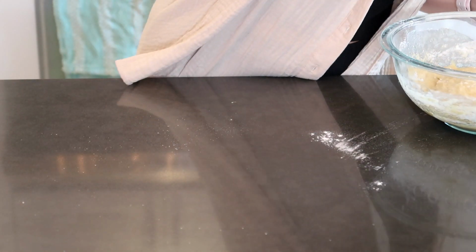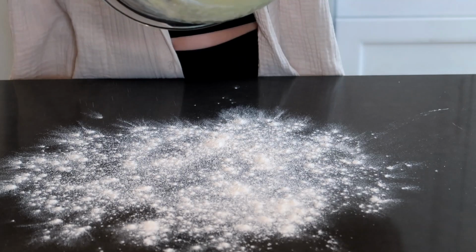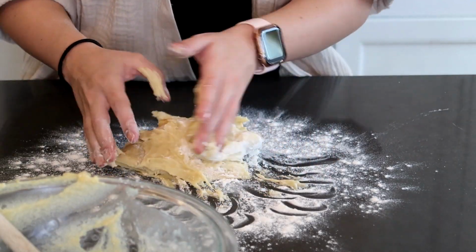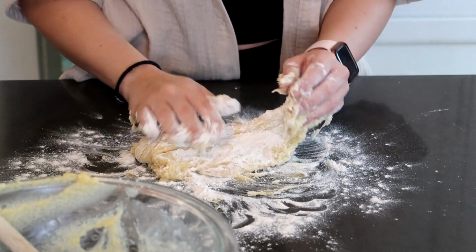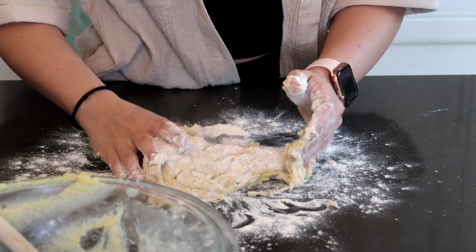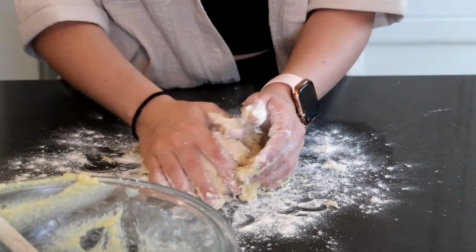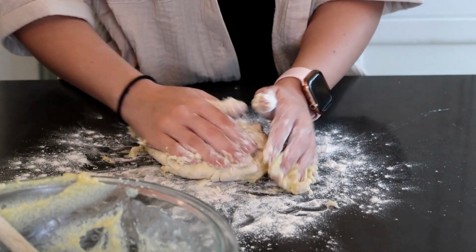So I'm going to flour my work surface. We're gonna plop the dough out and we are going to knead the dough. Okay, so this is incredibly sticky. I knew that the measurements weren't right. I just knew that he's not gonna give out his secret recipe, right? So I'm just going to keep adding flour until it doesn't, you know, stick to my hands atrociously.